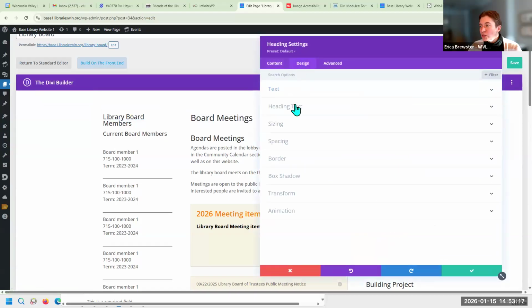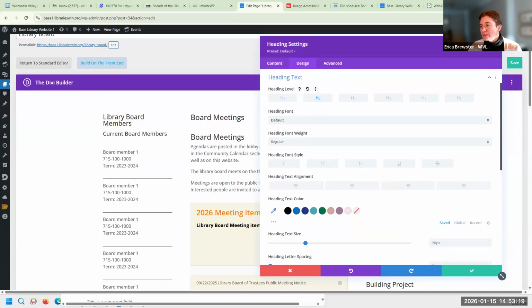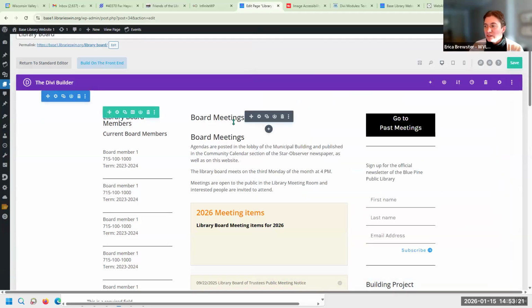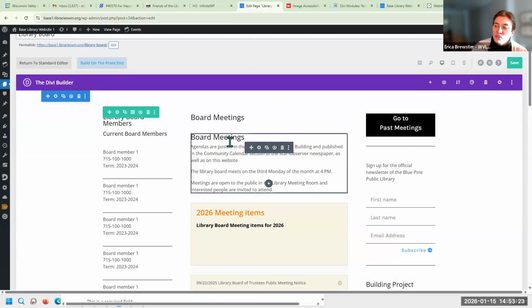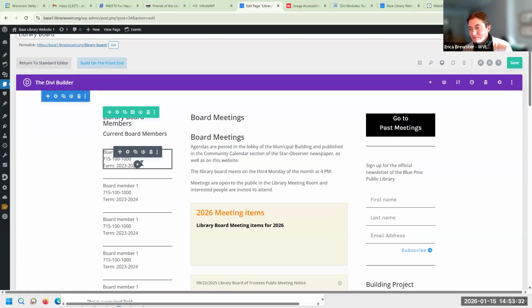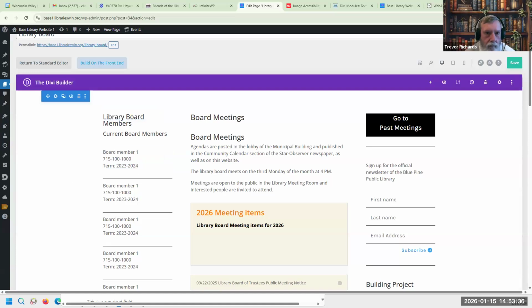Yep, as long as you're using your correct heading level. That's why it looks different, because I was set at a heading one. So they would look the same, but that does reduce it. Good point, good tip. So if you want less white space, put it all in the same module. Thank you. Yeah, absolutely.